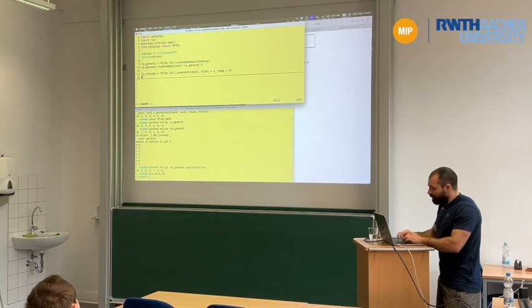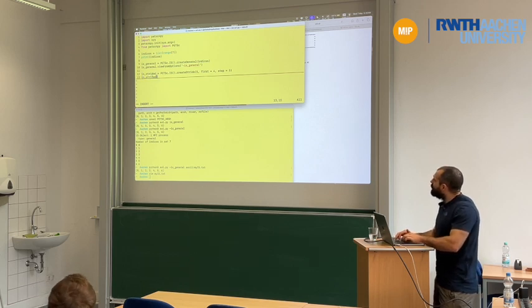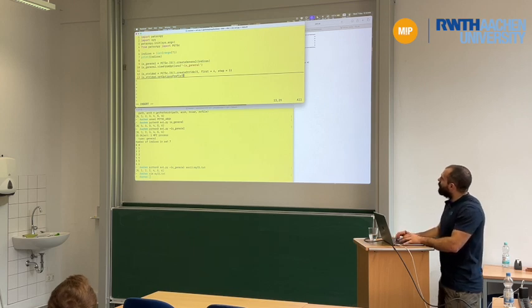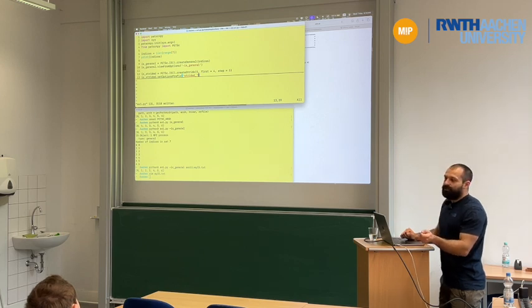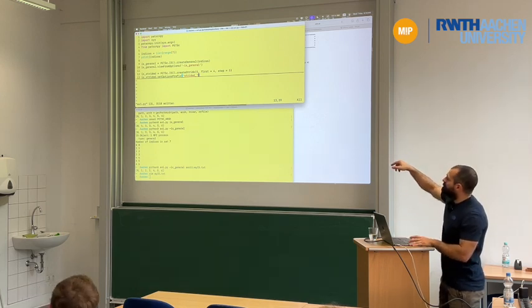For example, by doing something like is_strided.setOptionsPrefix, and so for example, I will prefix this object by something like strided_. And so when you set an option prefix, basically all the options must be prefixed by the said prefix.